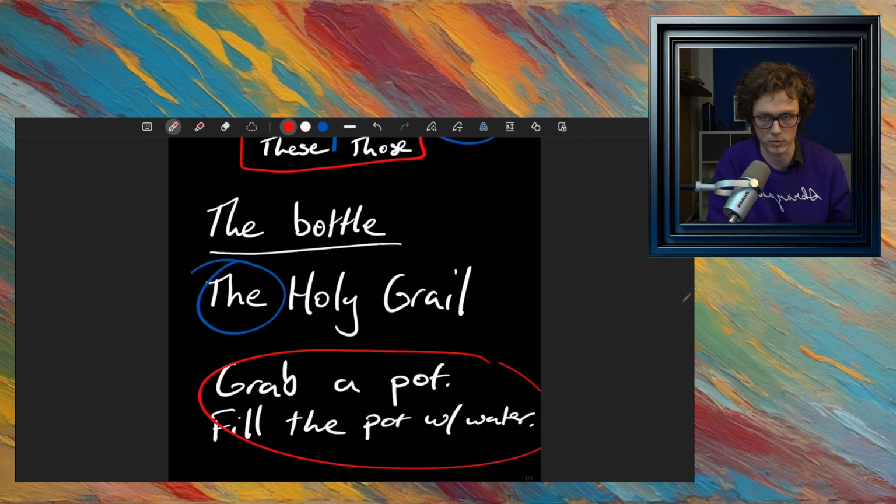I think the example of a recipe is good because you're never going to see this in a recipe. You might, but you're not going to see grab a pot, fill this pot with water. That actually functions. It's just kind of weird. Same with fill that pot with water. Fill that pot's a little bit more natural, but I'd still always say fill the pot with water because it's just not as specific, right?